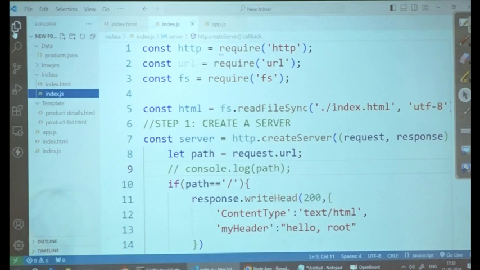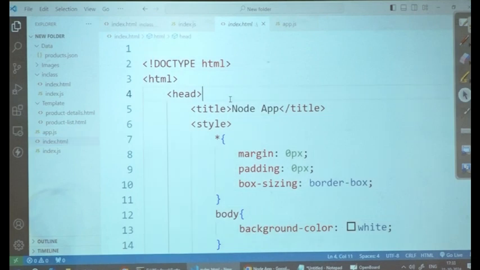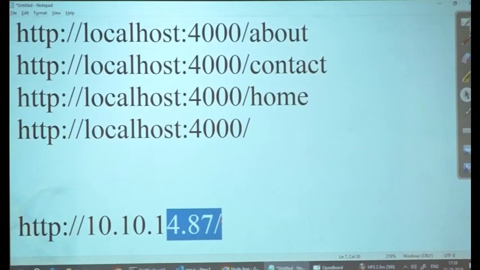I'll share those 2 files with you, and index.html also I would be sharing. I am trying to share the 3 files with you: index.html, productslist.html, and products.json. Download them. 10.10.14.87, and it's HTTP, please.